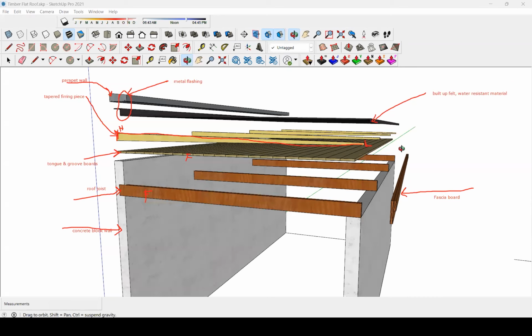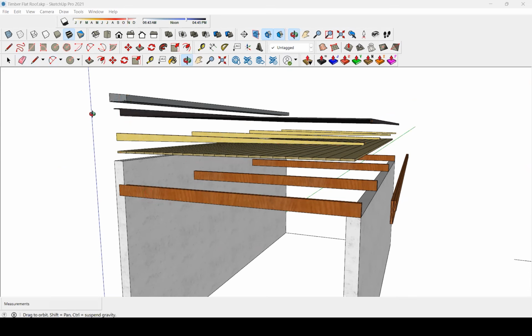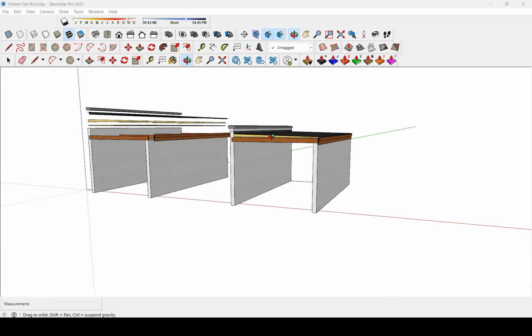So I hope that students are able to better understand what's going on here. And then I will get into sizing these members. So these are what the members look like when the isometric or the perspective is exploded. Now I'm going to show you what these members look like when everything is connected. Let me just clear here. Good. Let me move on to this one now.